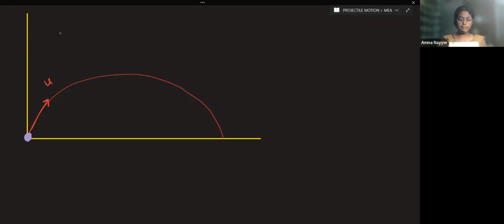Now, once you are having this particle only, you have this particle. Initially, the motion occurred like this, so only the x coordinate got changed. There wasn't any change in the y coordinate. Right now, what is happening? If a particle is moving like this, there will be a change in the x component as well as a change in the y component. That's what you call motion in 2D.